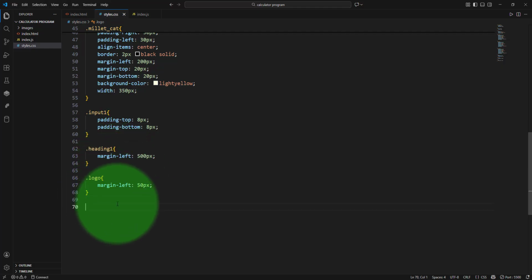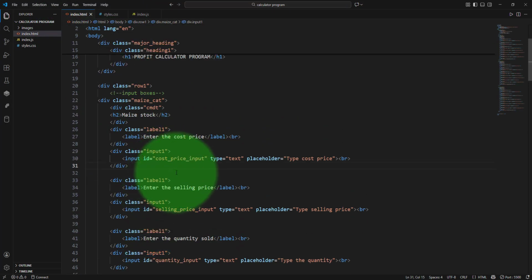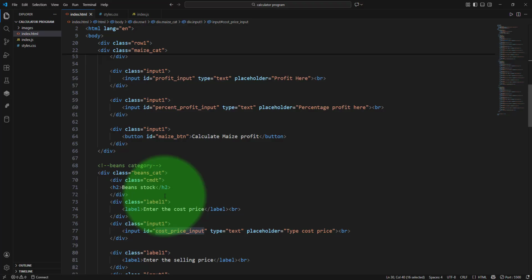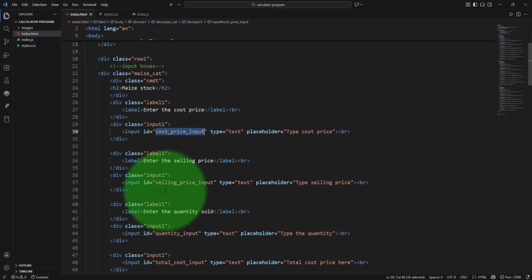So for me to specify them individually, I'll come back to the inputs. They have IDs: cost price input. I'll copy this name. Now these IDs, I think they are the same for these other elements also. So I'll make cost price input, selling price input.